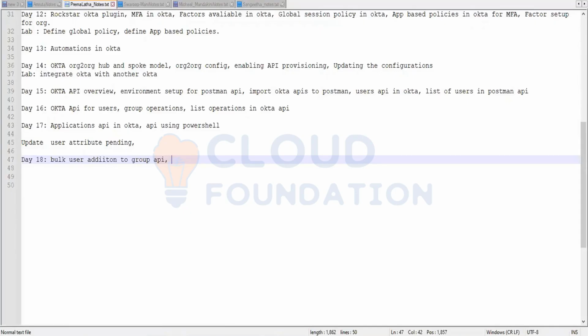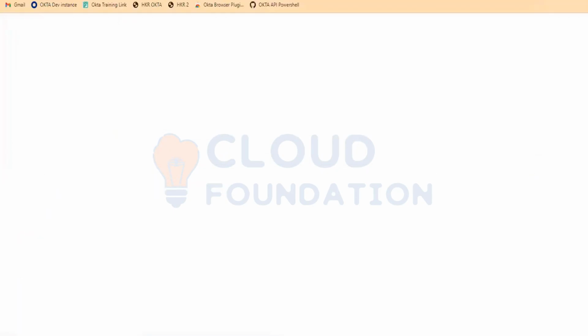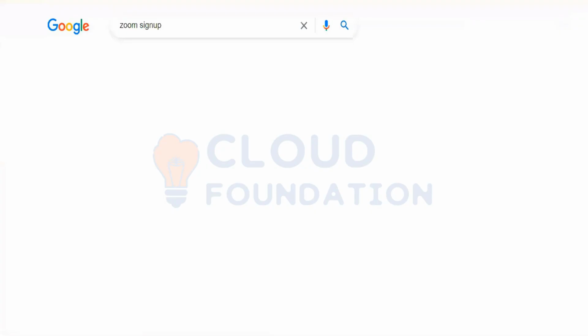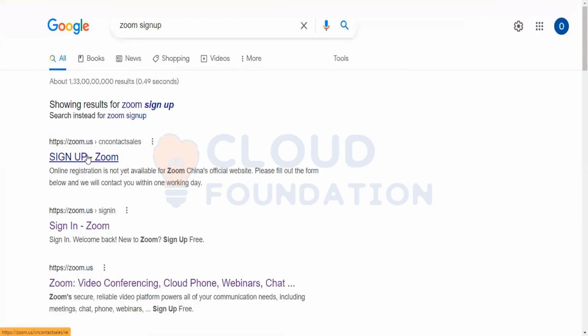That is a common definition for OpenID Connect and workflows. Both processes are taking place in the backend whenever you click the Google icon or Facebook icon to create a new account inside your application. I can show you the Zoom login, if you want to install the Zoom application on your mobile or even on your system.